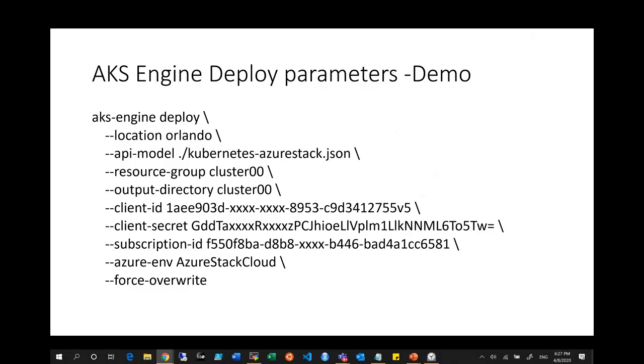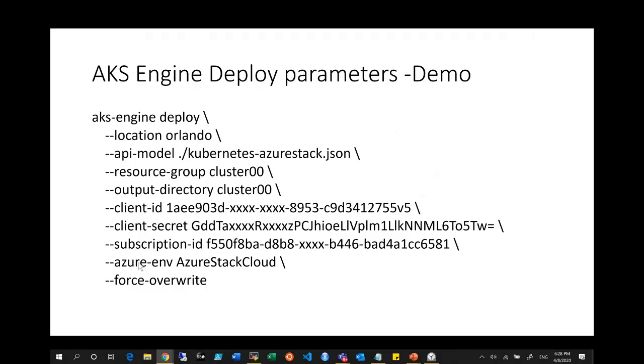These are identities, just like mine, when I interact with Azure Stack Hub. They're normally assigned to applications so that those applications can interact with the environment. In this case, AKS Engine uses it to interact with ARM, and that particular service principal is associated to this subscription. So you need to make sure that you give rights to that service principal to access that subscription.